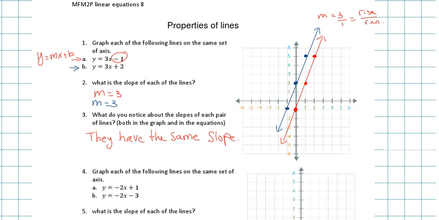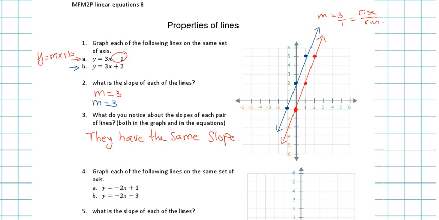Looking at the graph of these 2 lines, do you see anything special? Parallel? They are. They are parallel. What does the word parallel mean? They will never intersect. Think about roads: parallel roads will never meet. They're going to keep going up, they're going to keep going down. They will never meet. So if you look right here, parallel lines never touch.